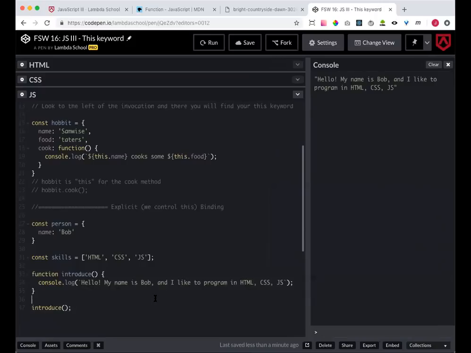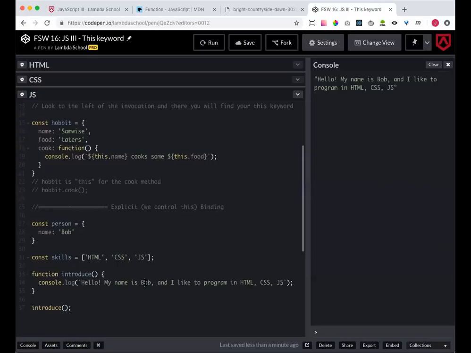Let's introduce something new. Right now, this isn't very dynamic, right? Nothing I'm doing is really coming from this person object. And this happens quite a bit in JavaScript, especially in libraries and frameworks like the React library. We can actually bind our functions to different things. It's really valuable. You'll see it a lot more. Even next week, when we start talking about DOM manipulation, you'll be using quite a bit of binding to get things done, explicitly binding to this keyword. So we're going to basically take two things that don't belong together and bind them together. So it's pretty cool. Let's try this out, see how this works.